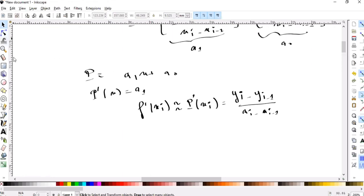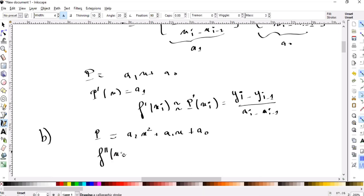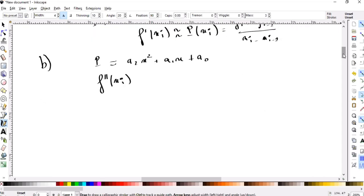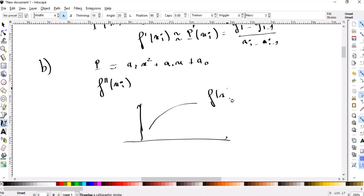Let's now consider 3 points. If I consider 3 points, I will have an approximation. I will get a polynomial of order 2, so a2x squared plus a1x plus a0. For the approximation of the second derivative at the point xi, I will construct this polynomial around the point xi. So if I have a function f of x, I take the point xi, xi plus 1 and xi minus 1.